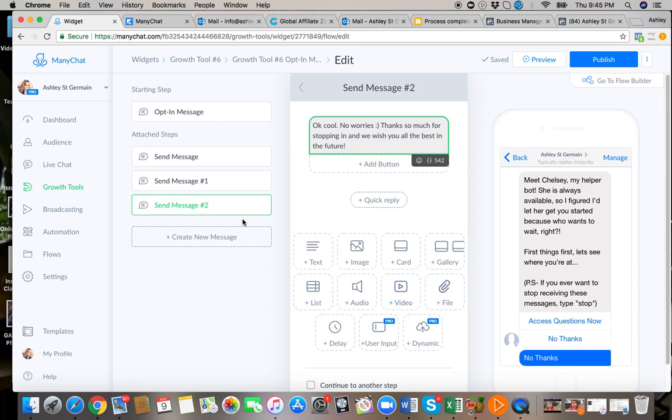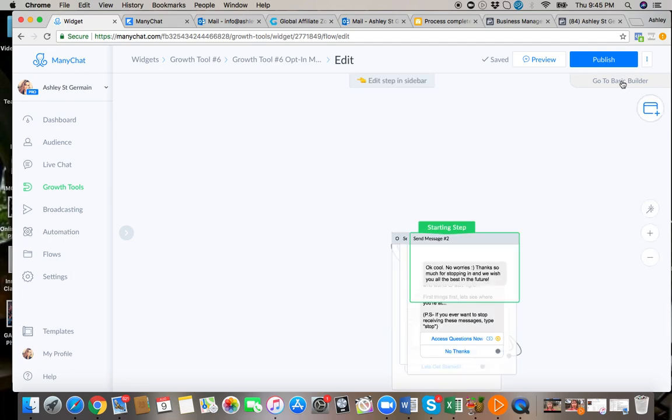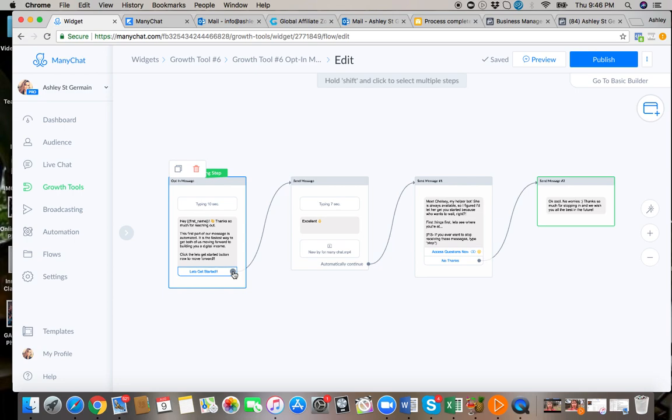So I just want to point something out here because this is something that I struggled with in the beginning. Make sure that this right here says attached steps. If this does not say attached and it says unattached, then you basically have to go inside of this button here, go to Flow Builder, and it will show you like this one leads into this one and this one leads into this one. See how it says starting step at the top? This is number 1. Sometimes this little line right here won't actually be linked to the next one. That means unattached. So these 3 to the right could be attached to themselves, but not attached to this beginning step, right?